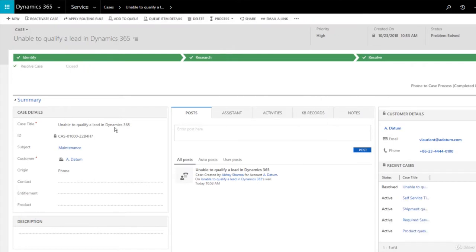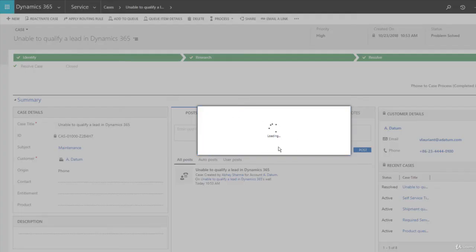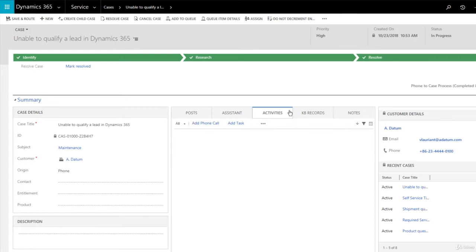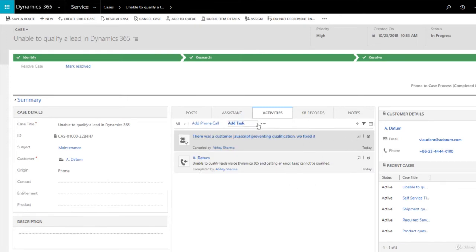And now you will notice that the case is resolved and it's become non-editable, right? Now, what else you can do if the customer says that the problem has come back again and it has not been resolved? All you can do is reactivate the same case instead of creating a new one, right? If it's the same problem, you can just click reactivate case, and it is going to allow you to reactivate it. And once it is reactivated, you can make changes, you can again assign resources, you can create new activities, you can add a task, or you can schedule a resource, right? So those kind of things you can do. And once it is resolved, again you can click resolve case.